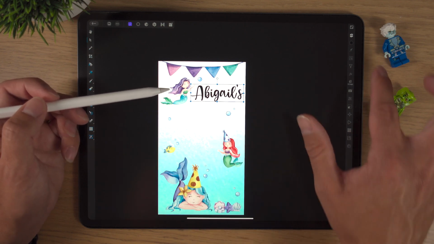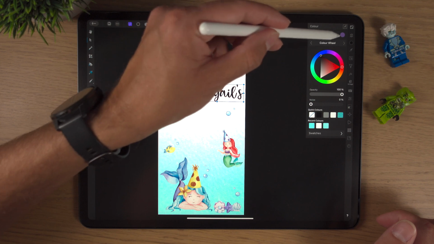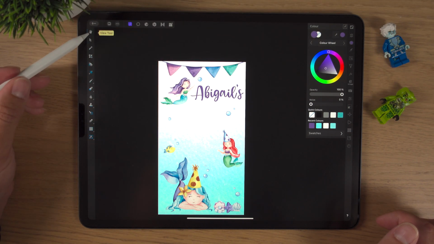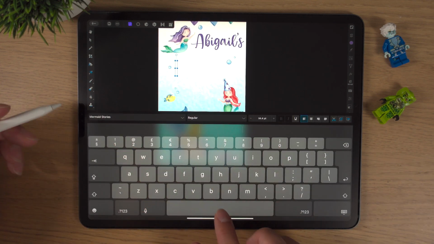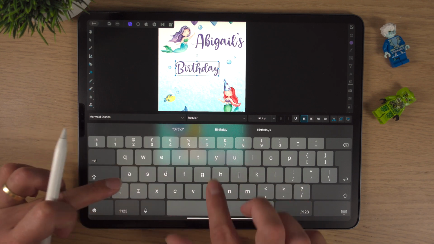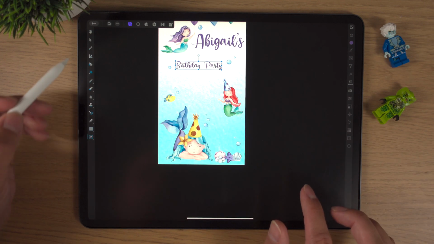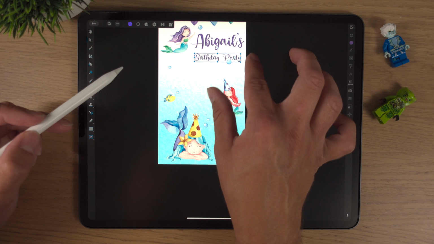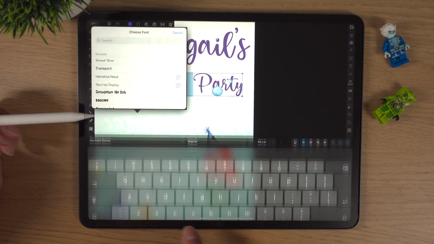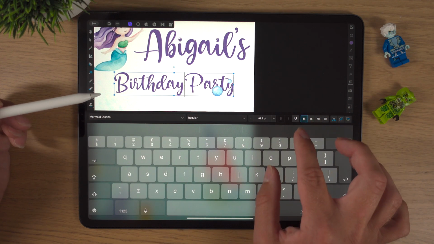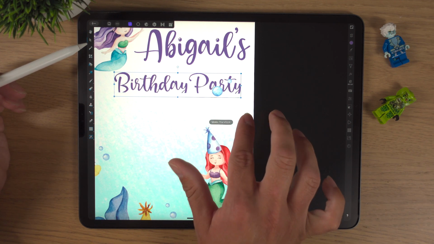That's not bad there. It's just not the right color. So if we go into the color studio, I think I'm going to pick a nice purple for it. Yeah, that looks really nice. And then we'll just do birthday party. That's a big gap there. So what I might do is to see if I delete it. Even if I delete it, that's okay, because it looked a very big gap.